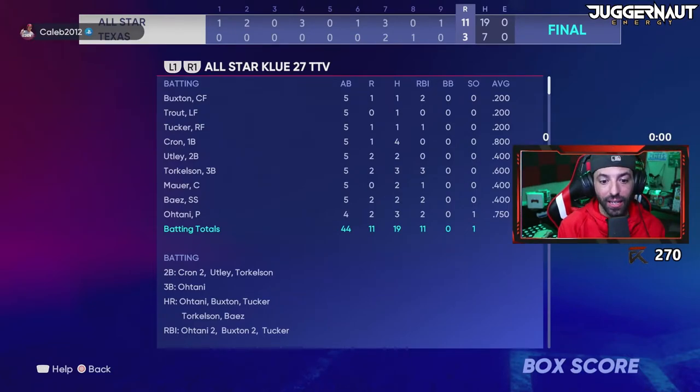We have Chase Utley with two hits, two runs. We got Torkelson, who almost hit for the cycle. He was a triple shy of it. He hit a home run, a single, a double, three RBIs, two runs scored. We got Joe Mauer with two hits. We got Javi Baez with two hits. One of those was a home run, two RBI. We got Ohtani with two home runs, three hits, two RBI. All together, we had 11 runs, 19 hits, 11 RBI.